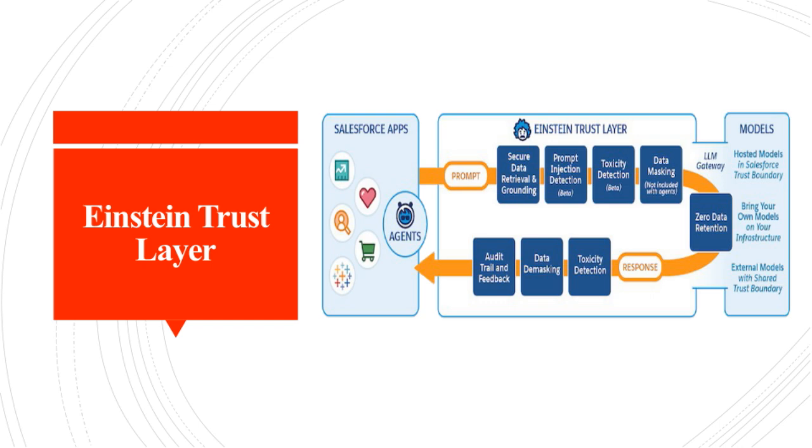When we think about trust in technology, especially in complex networks, it's not just about security, but also about transparency and accountability. The Einstein Trust Layer is designed to address these aspects comprehensively. By integrating this layer, we are reinforcing the entire architecture, ensuring that every component can be trusted and validated. This aligns perfectly with our goal of creating a secure, trustworthy environment for users and stakeholders alike.